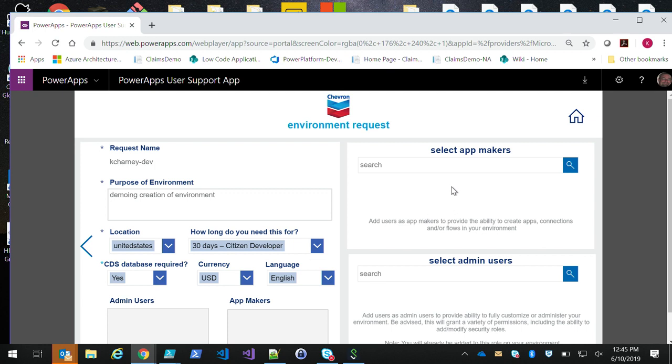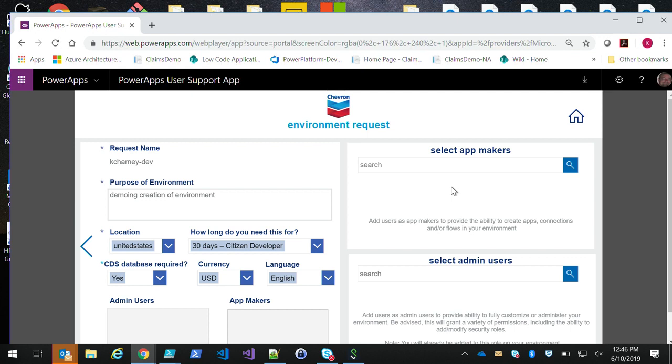I can also go in here, if I'm creating this environment, and say I want to work with this environment as a team environment. I don't want to have to go in and figure out how to use CDS to put security roles and assign this to this and this. I might not have any clue how to do that. So right here in this application, I can actually set people as either environment makers or admins.